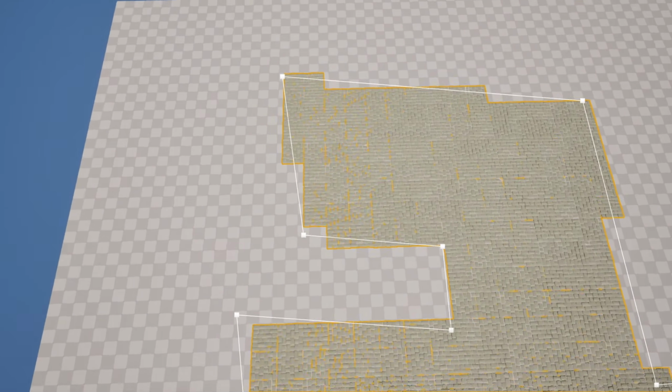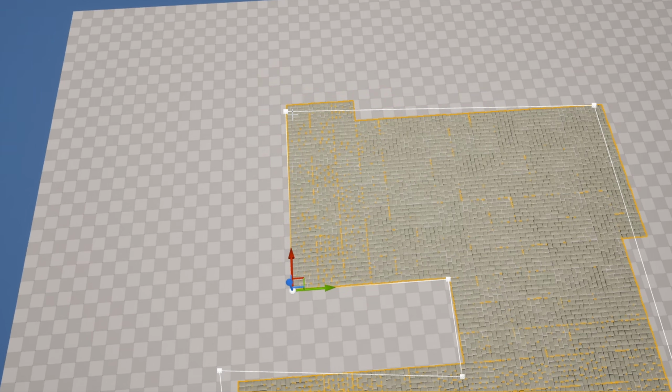And now that we actually see it, we can say, okay, you know what? Maybe we want to change some things. For example, this angle is just very weird. So let's go ahead and adjust things, straighten things up depending on how we want the actual dungeon to look.